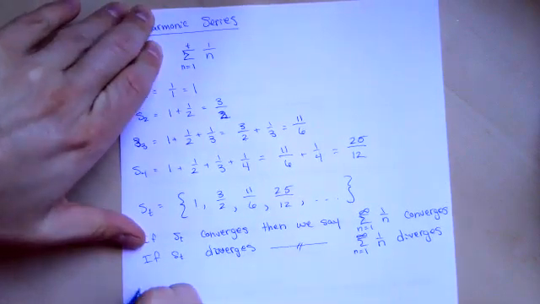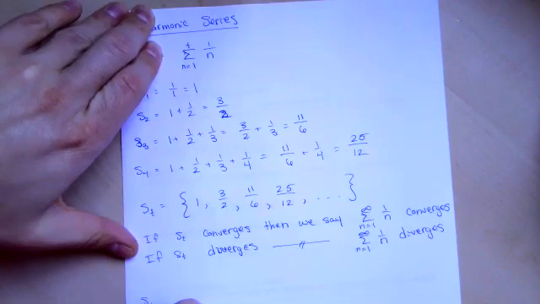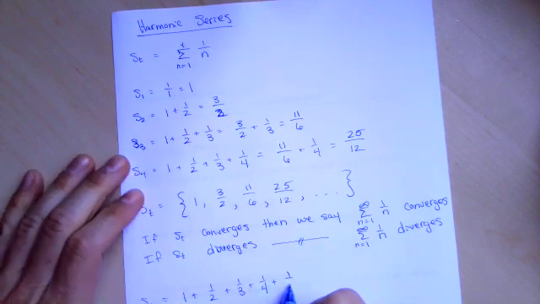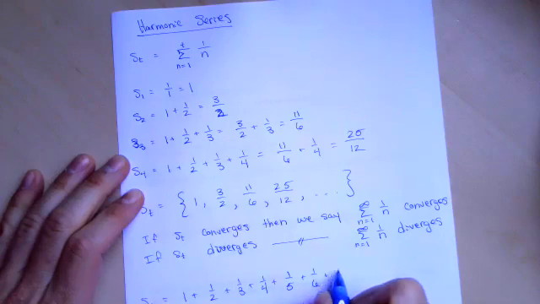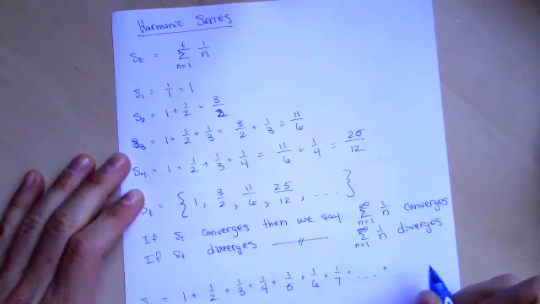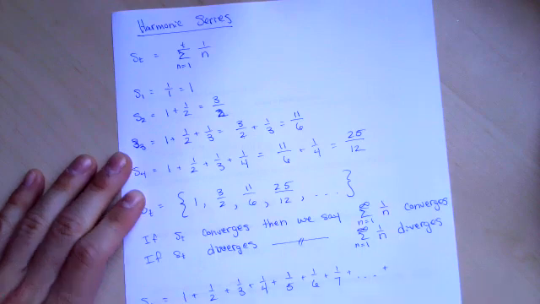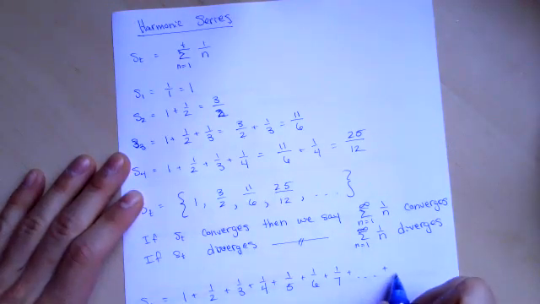Let's write out our general term. S sub t is going to be 1 plus 1/2 plus 1/3 plus 1/4. And how many terms do I want to write? Let's write out a few more: 1/5, 1/6, 1/7. And we'll stop there. All the way out to S sub t. And actually, we can think of that as going out to infinity.